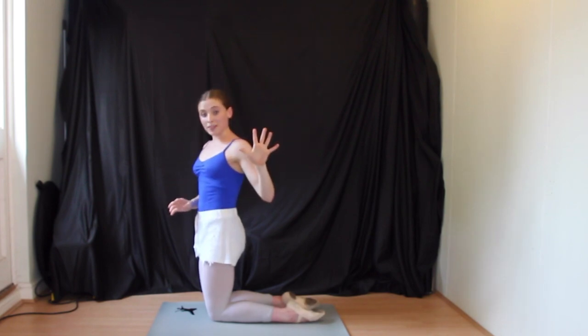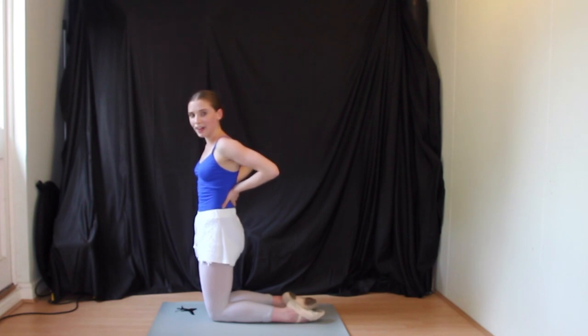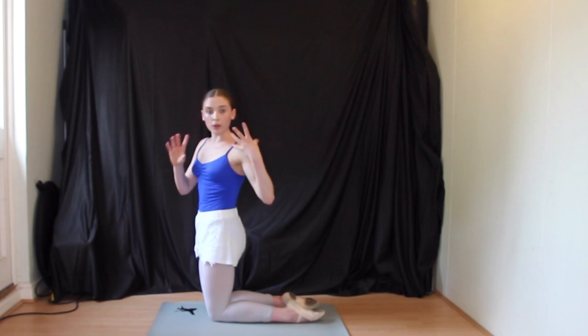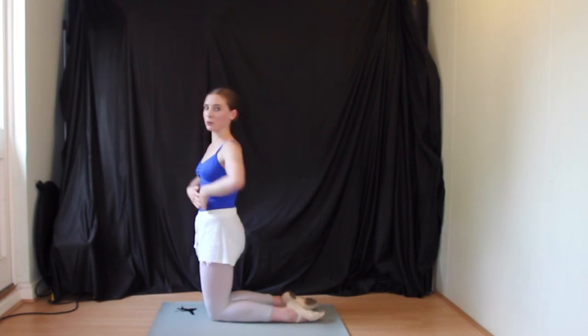We're gonna do 5 bends like this. Really think about using the core and using the back, okay? It's good for the stretch and it's good for the strength. Really controlled, really slow. Let's do it 5 times and then we'll stretch out our backs and we'll finish. Here we go.